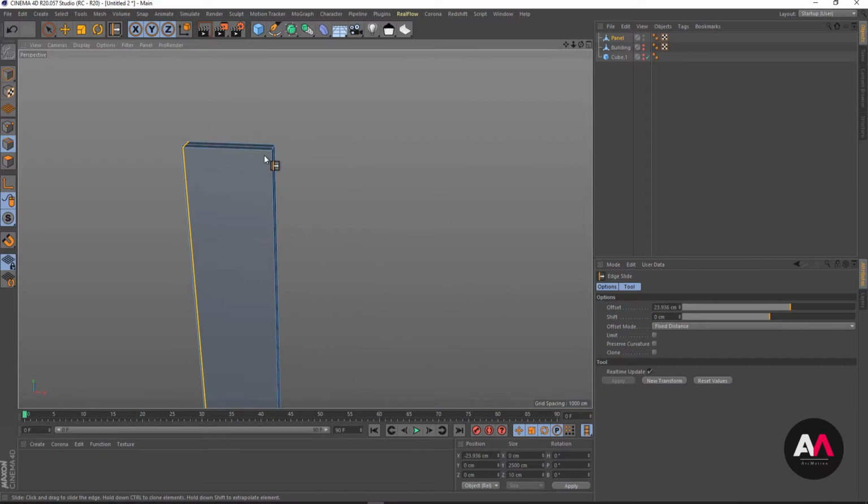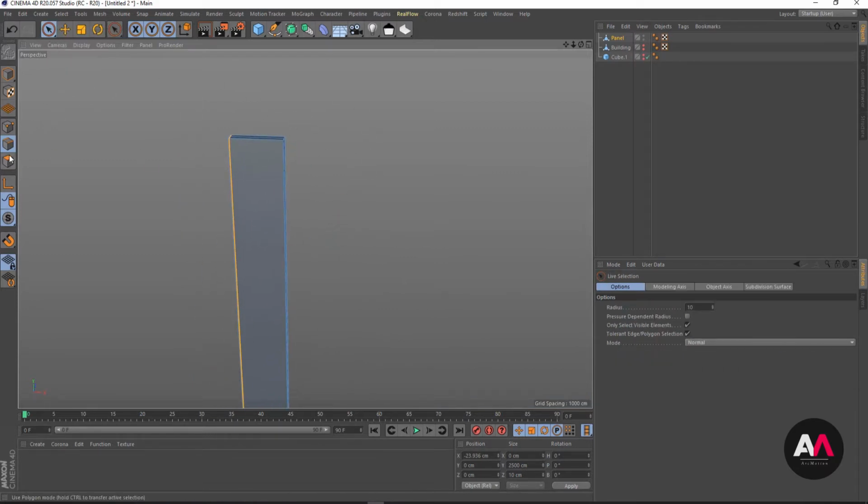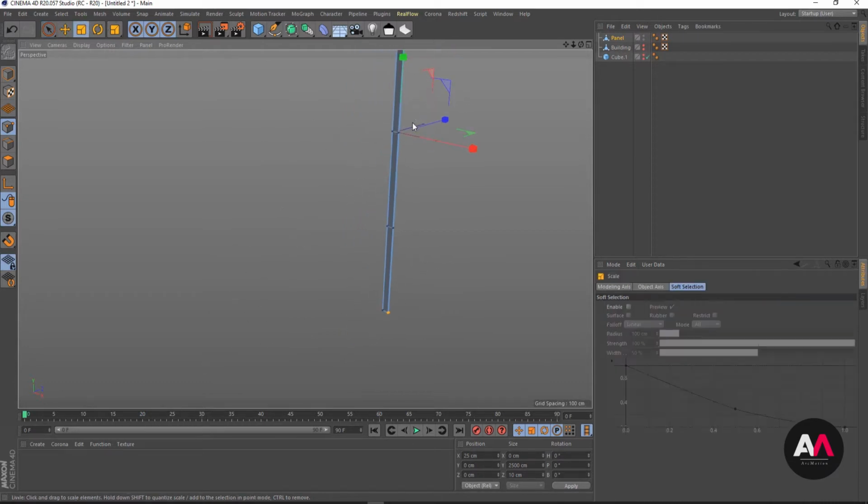Yes, it's good enough. Then I'm going to select the points here and the bottom. I'm going to scale these two down, something like this.